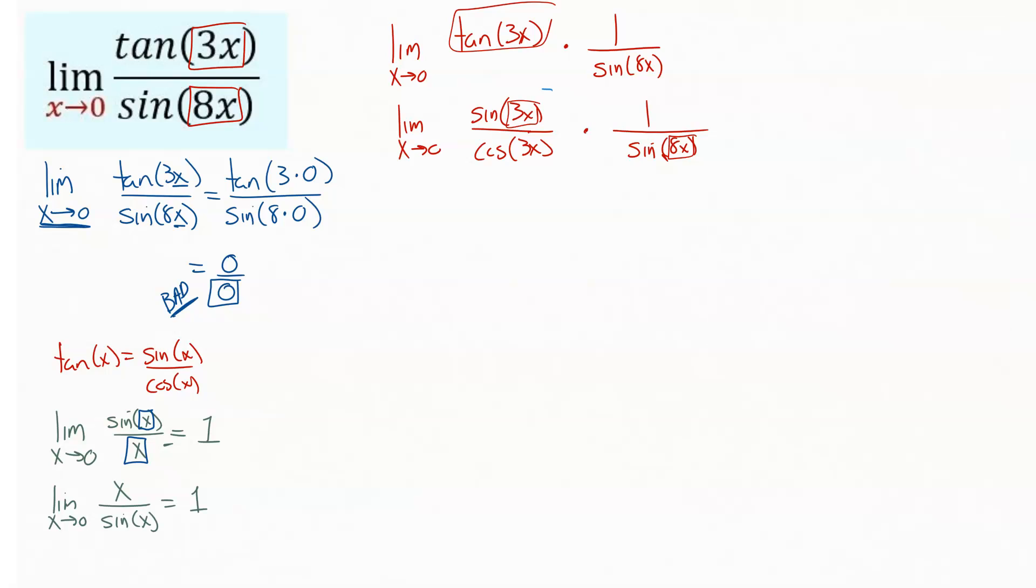So looking at just this first piece here, I'm only addressing the sine 3x right now. I would say to myself, okay, what I need to have happen for this definition to work is I need a matching piece on the bottom. So that would mean I need a 3x on bottom. Well, to keep everything in balance in math, whatever you do to the bottom, you also have to do to the top.